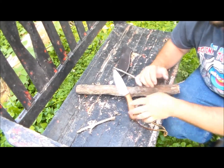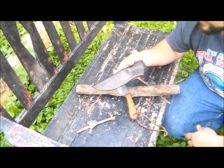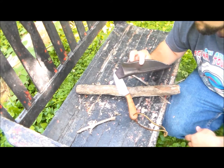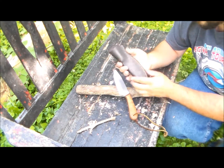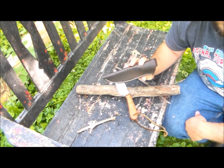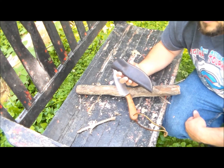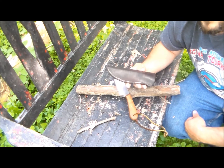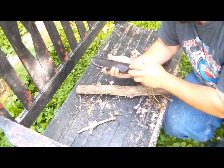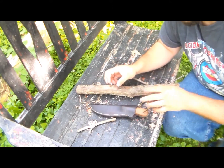Another feature I'd like to point out is that Clinton actually provides these nice leather sheaths. I'm a lefty, so he made this sheath just for me — it's a nice lefty sheath. Solid leather, really nice. It doesn't have a fire steel loop, but that's okay. That's just a fad in the bushcraft community really — to carry your fire steel on your knife. It's great if you lost everything else, but if you carry a belt pouch or a fire kit, that's where your ferro rod typically is and that's where mine is. In my belt pouch I carry something to touch it up like a ceramic rod, and that's how I go.